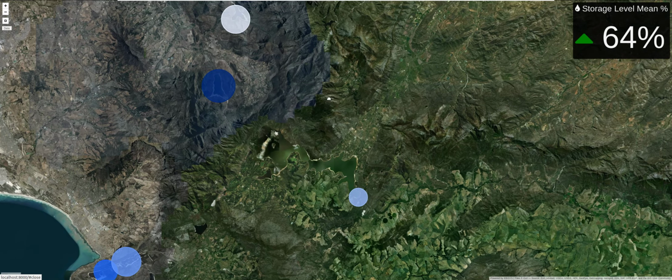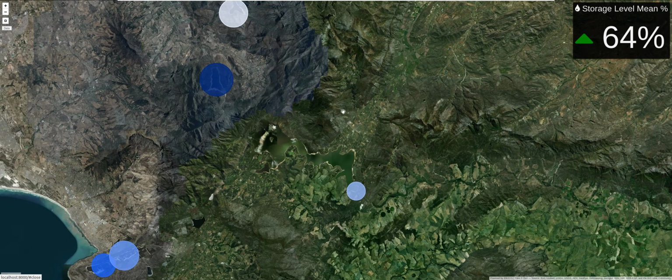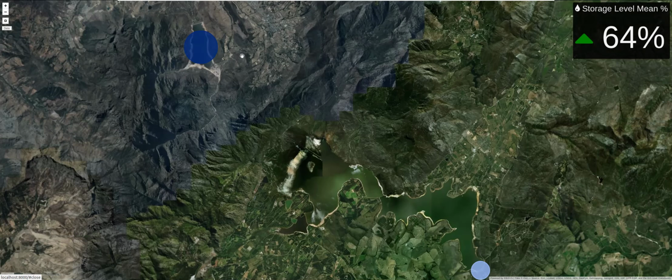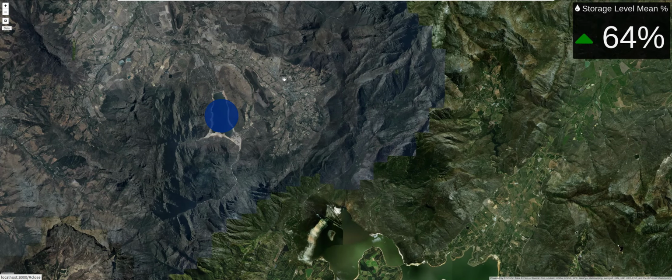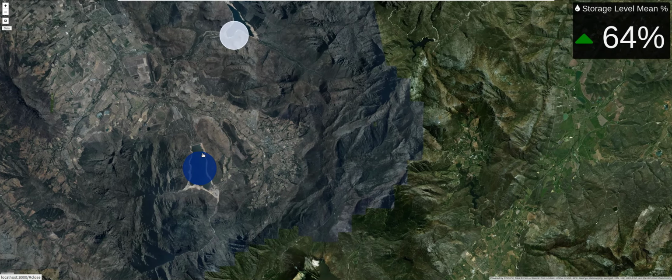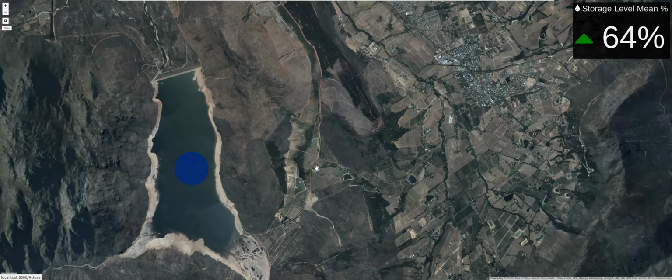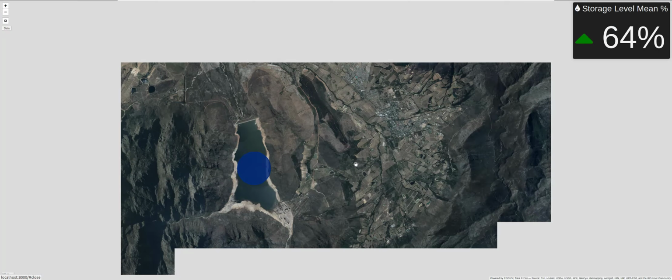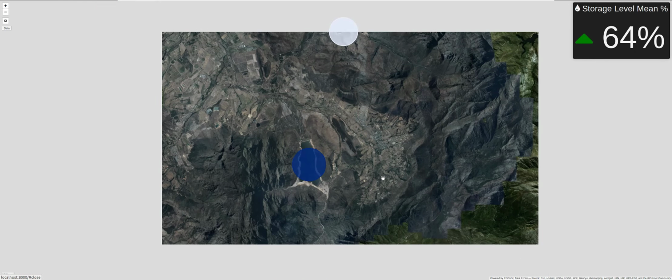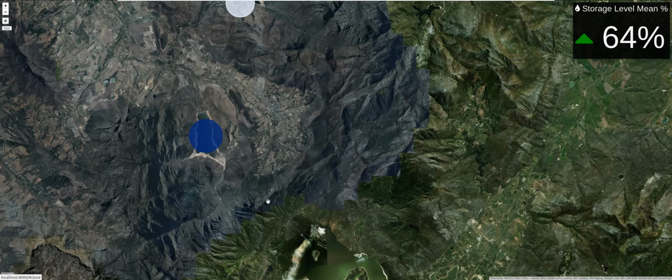For instance, we collect data once a week, so all we need to do is keep the application running, and then on the day that the Western Cape government is supposed to be publishing the dam data, it will be automatically fetched by the web crawler and displayed, and the mean, the average water available in the region, will automatically be calculated autonomously. And you'll be learning how to do all of that in this course, right?